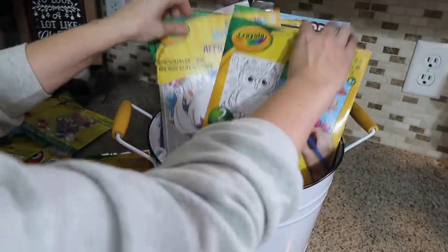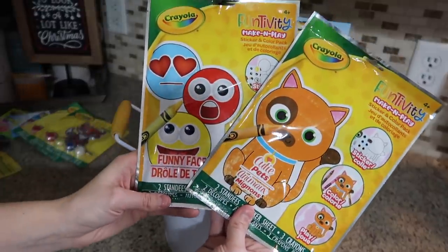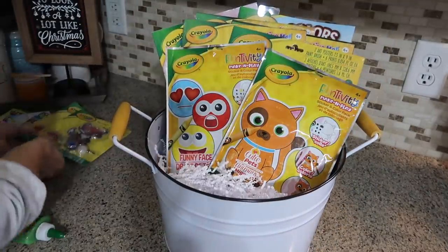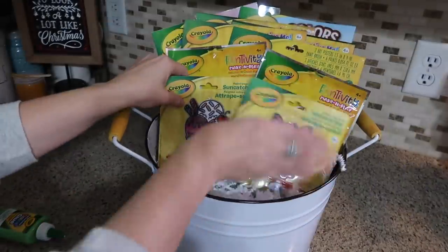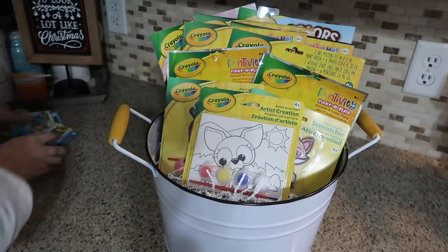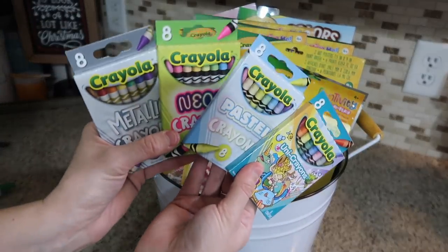You could put everything in a box and wrap it all up nicely. These little fun activities were pretty neat as well. They're hard cardboard, and you can stand them up once you're done coloring, and then some fun sun catchers. And then they always have different glues and crayons and colored pencils and everything like that from Dollar Tree that's name brand Crayola. And then I love all these really fun crayons as well.